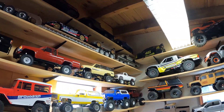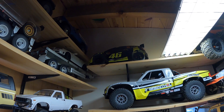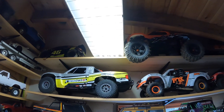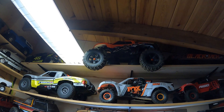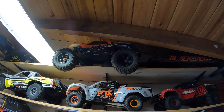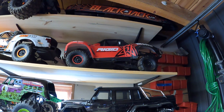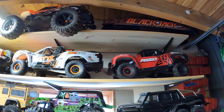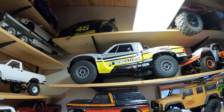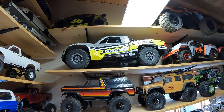Now over to kind of the basher shelf. We'll start at the top. I've got a Ford Fiesta that's way up high — I did some GPM upgrades and made some little drift videos on track. I spent a whole winter using that, it was pretty cool. I've got the X-Maxx — I had to get one because everyone has one, but I've become more of a scale driver, so I put it up top. Blackjack 42 boat, which is really cool. The UDR, which started it all for me — one of my favorites still, I think I have three of them. Working my way over to the Super Baja Rey 2 — really cool truck, just doesn't drive the same as the UDR. More of a basher; I kind of like the scale of the UDR.